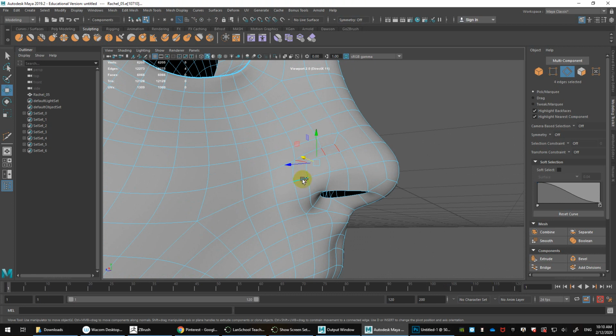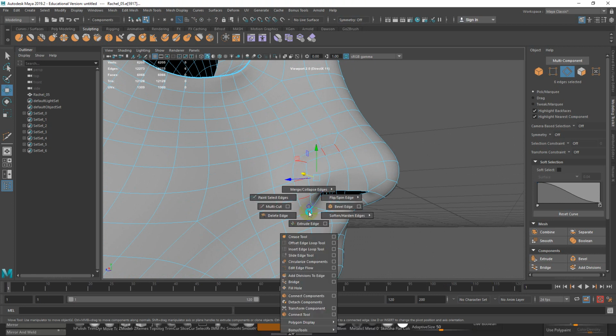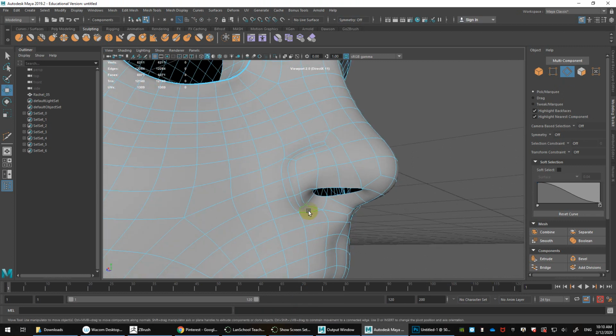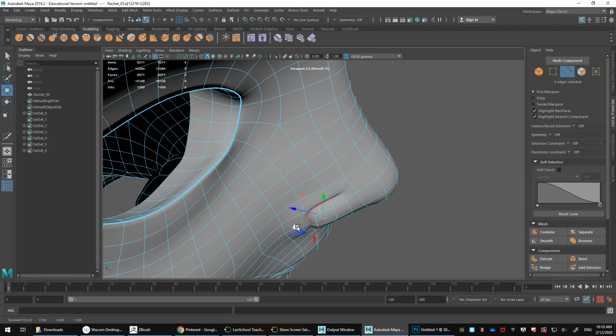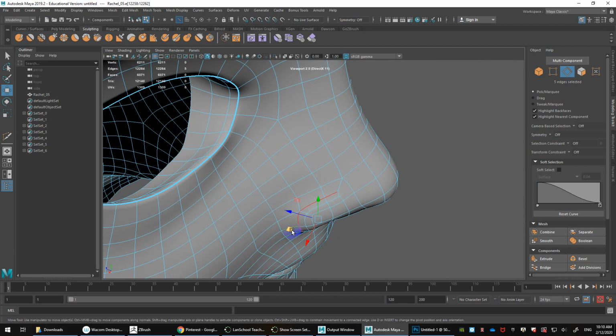So what I can do here is add a loop through connect. Yes, it looks like a triangle, but it's technically now 4-sided. So that additional loop can now be pushed back and in, or it can be the supporting loop for the shape of the nostril. And this will be my crease fold for the nostril.